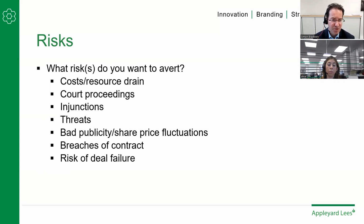It could be that there's actually a breach of contract. If you've got a contract with another party, does that contract stipulate that you won't infringe third-party patents, or that you are doing your best to mitigate any potential risks? And of course, there's always that risk of a deal failure. If you can't show that you have an FTO position in respect of a particular company or a particular patent portfolio, then that deal could be at risk, and the party you're trying to put a deal in place with could go to a less risky company or look for a different deal.